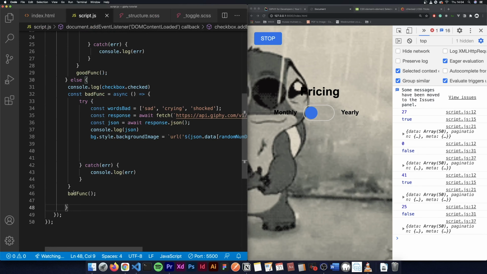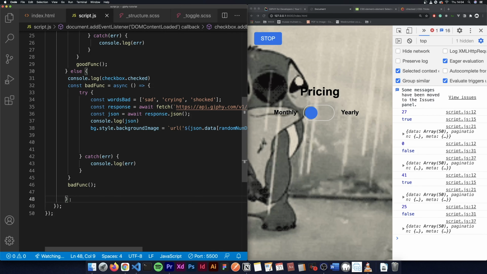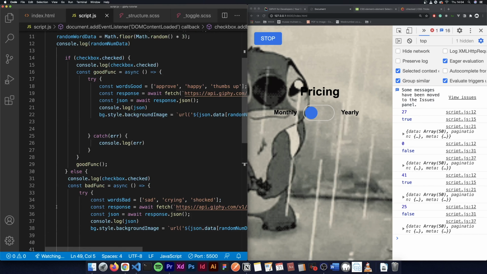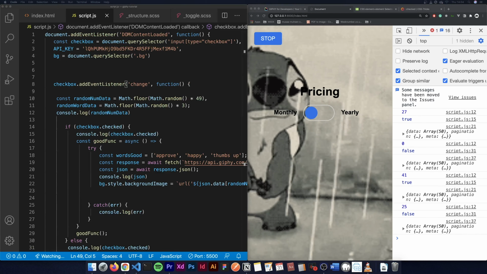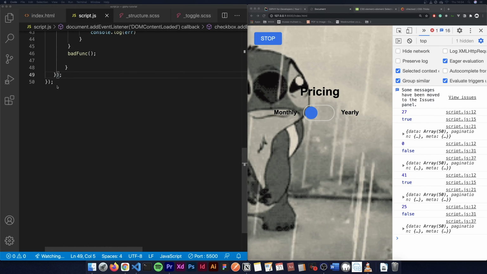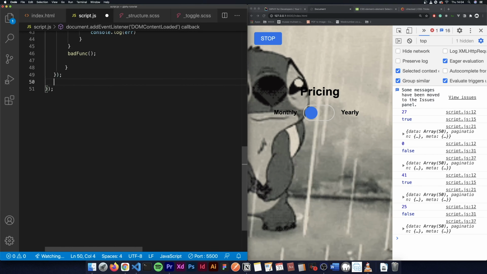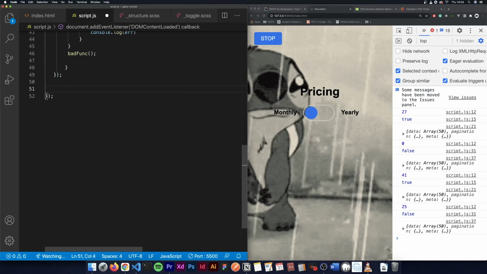Just below the if else, actually outside the change, we're going to add in.